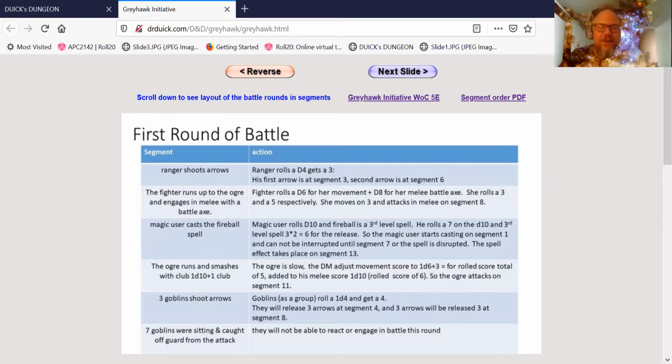The ogre runs and smashes with the club. It does 1d10 plus 1 worth of damage, but the ogre's slow. So the DM adjusts the movement accordingly. So it's 1d6 plus 3 because of the movement, for a total score of 5.